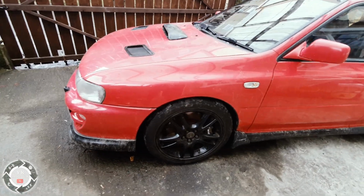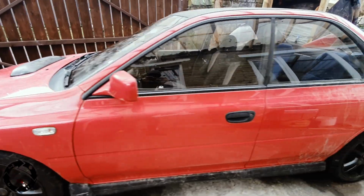So let's go see where we can take the car, to my uncle's garage. Big shout out to my uncle, always helps me out. And then what we're going to do is put it on the ramp and then see where it's leaking from. So yeah, let's go. The car needs a wash as well. Look at the state of the car.